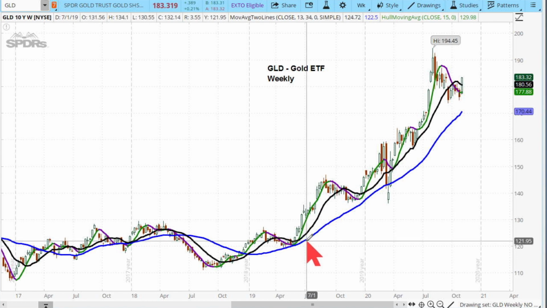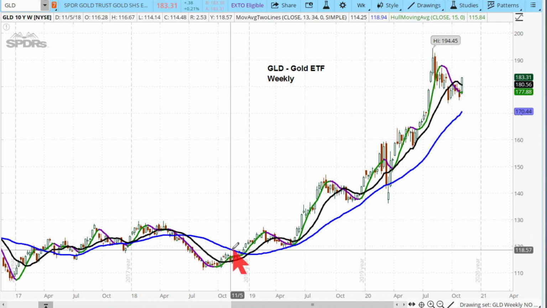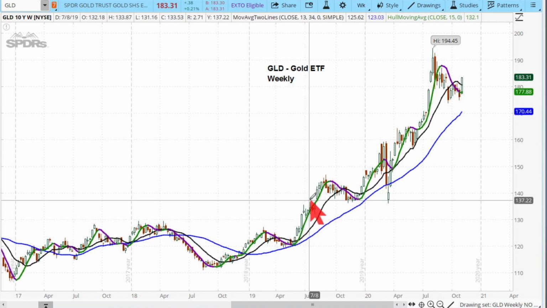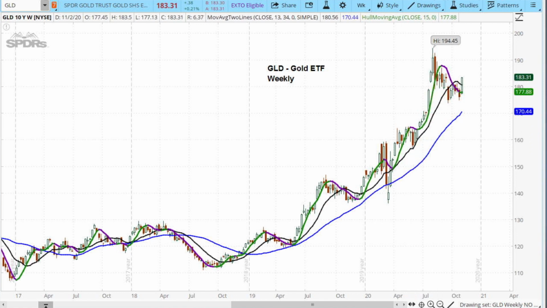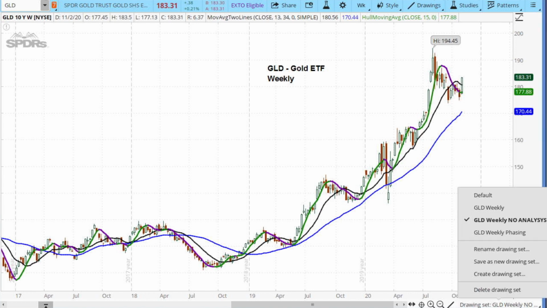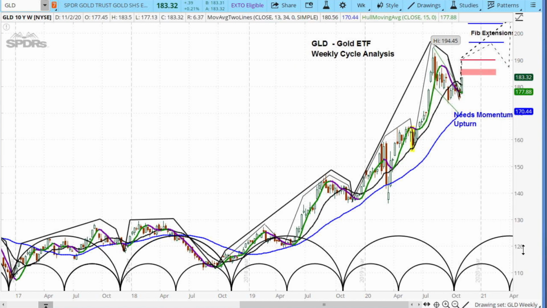Those are our key moving averages that we look at. And we use this momentum indicator to help us have some guides about the cycle conditions. And there are cycles in here that are actually fairly easy to see if you have a trained eye. I'm going to bring that in right now as I bring in the gold cycle analysis. And there it is right over there, as you can see.